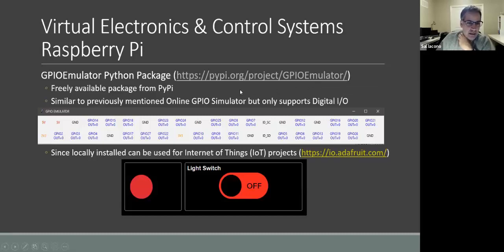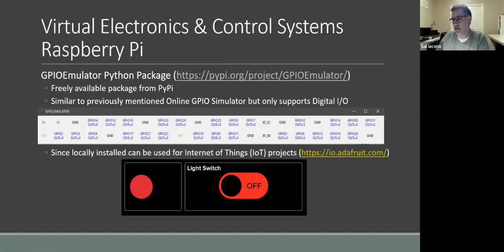It didn't work quite well at first. I did talk to the developer in India, and we worked together to try to get this working. Unfortunately, he's not seemingly too dedicated. He says his daytime job takes up a lot of effort, which I can appreciate, of course. It only supports digital input and output, which is a bit of a bummer. I've been thinking about writing my own PWM, but I haven't gotten around to that yet. So anyway, let's have a quick look at the emulator and how that would work.